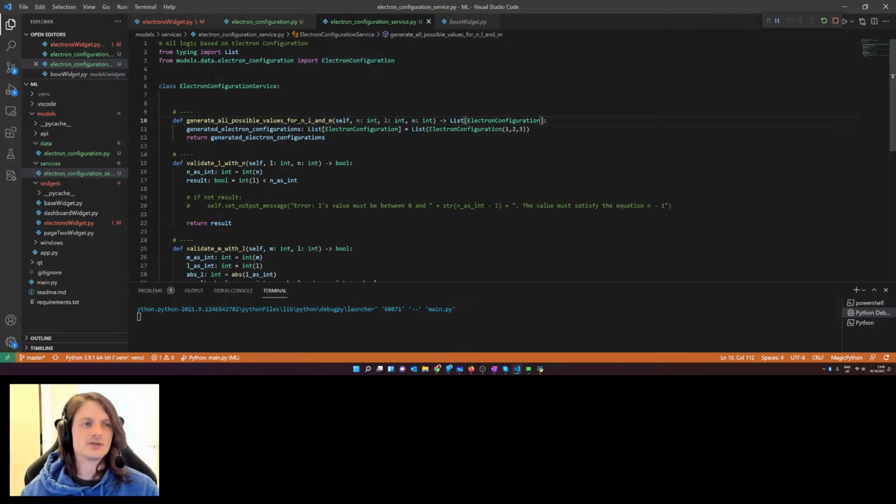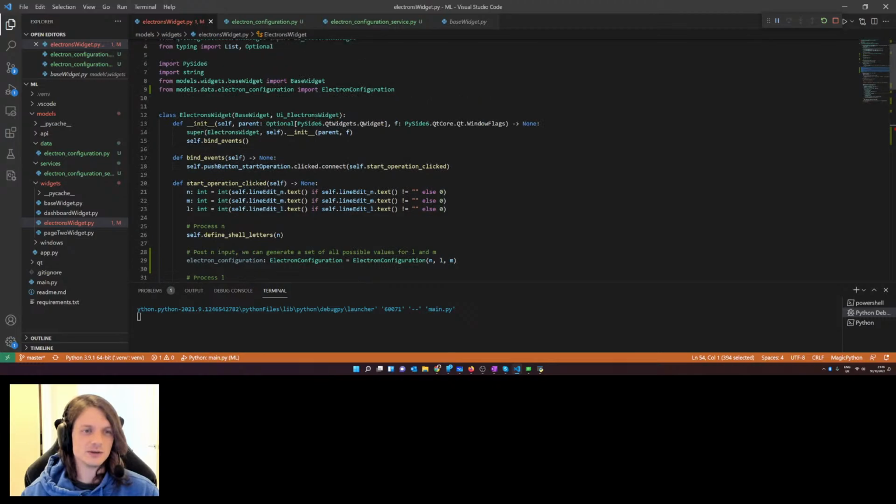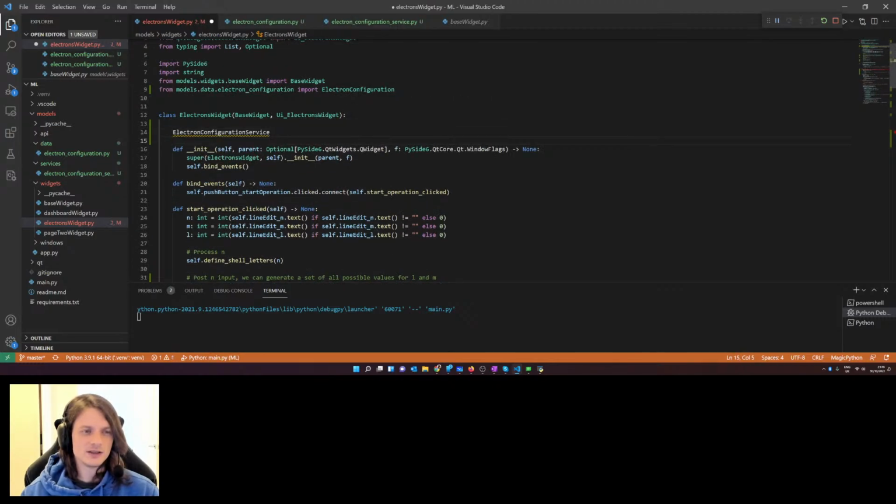Now our electrons widget needs a note of this service, so let's do that. We'll put that in the actual initialization. We'll call this the electron configuration service of that type. Good.